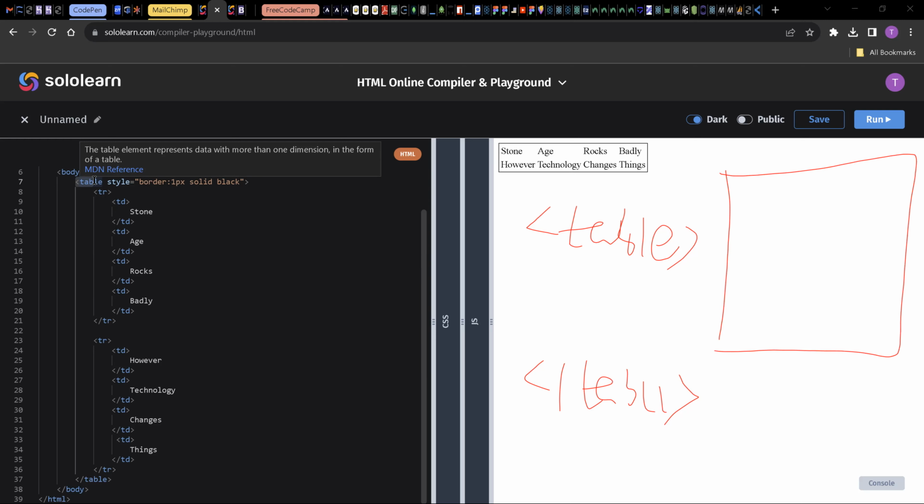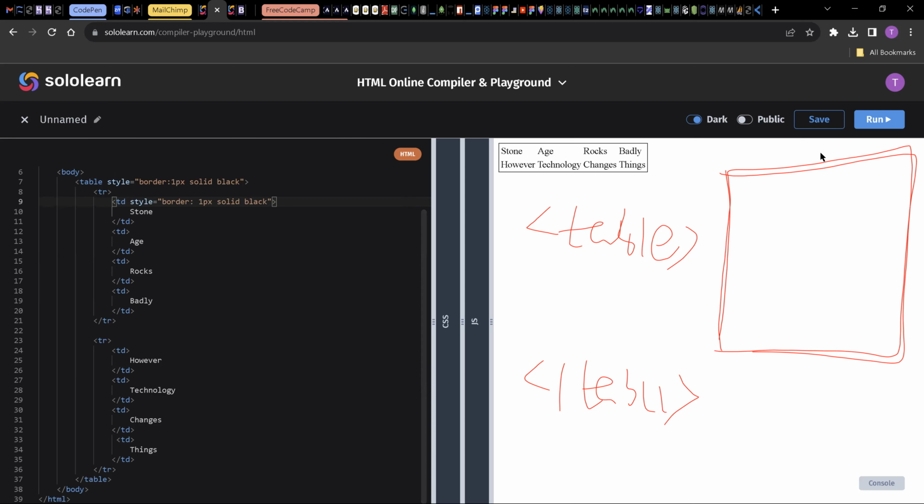The border is making us see that, yes, this is the container. Now, if I copy and paste the same style in the first cell, if I run it, you can see that that particular cell has its own border.